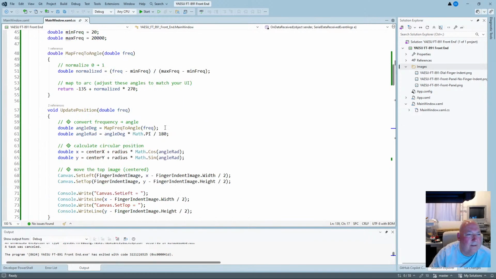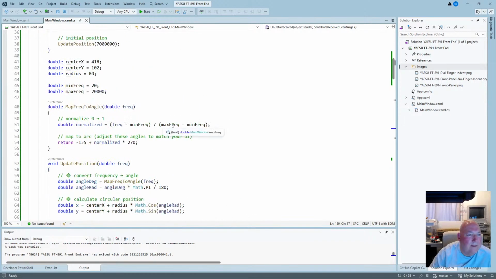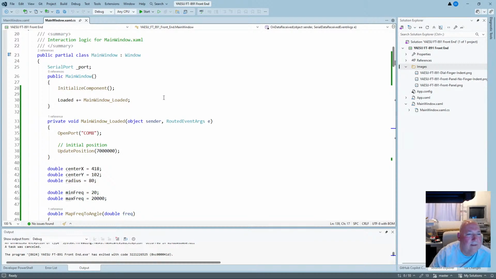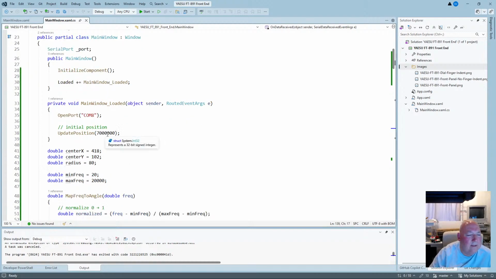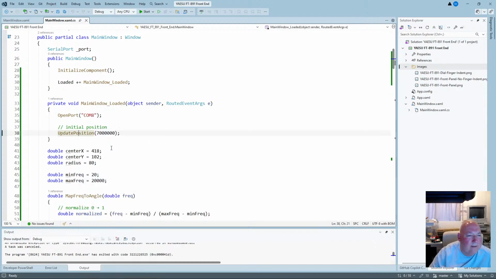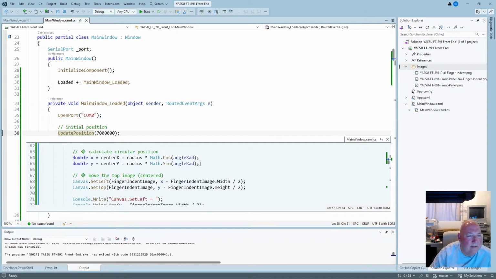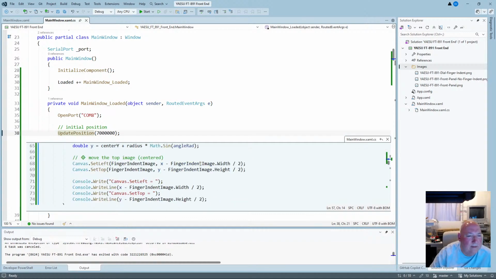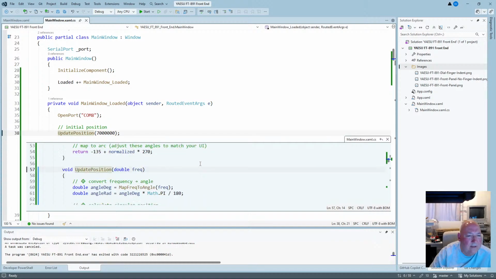Why? What are we doing wrong there? Open comma 8. Oh, didn't give it a chance. Update position. Well, that shouldn't have affected it.